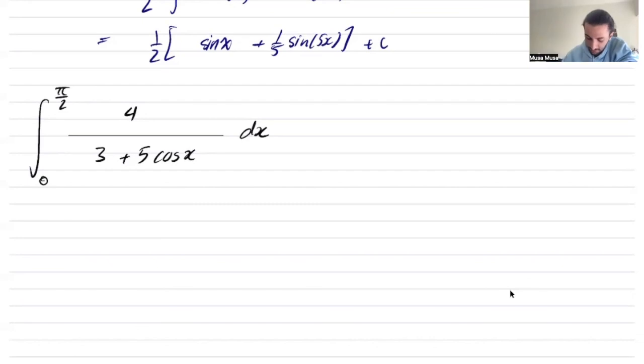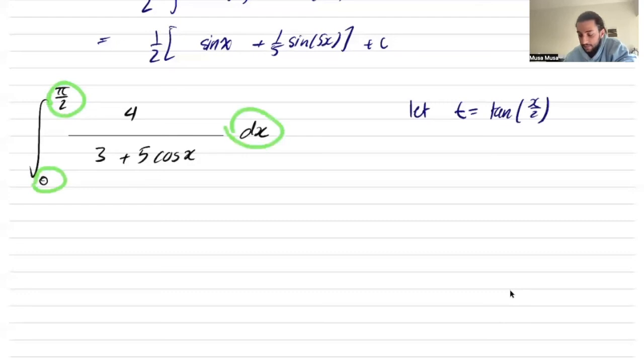Okay, so you're always going to start off with how we define our t form, which is let t equal tan of x on 2. Of course, you're using x on 2 because the angles used here are x. If the angles here were 2x, you would say let t equal tan of x. So it should always be a half of whatever angle is in your expression. Perfect. This is a form of u sub, except it's with our t form. So you still need to replace our bounds and you need to replace this dx.